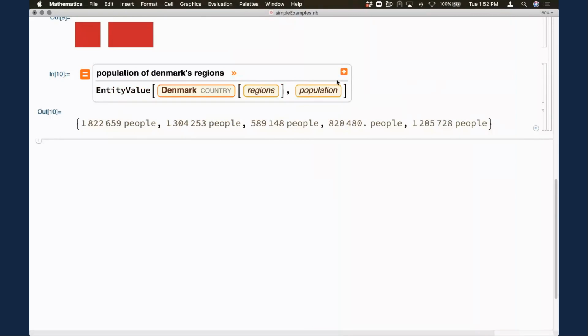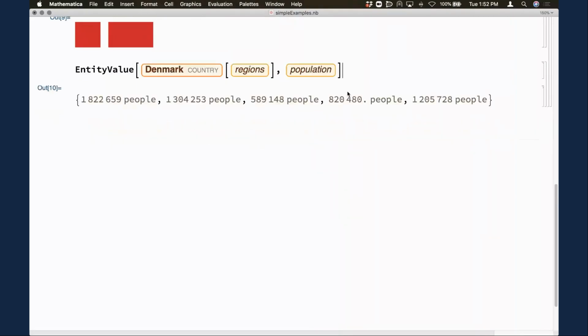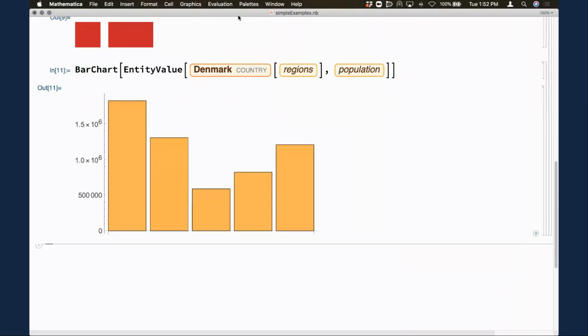And so, of course, when I have that information, I can go ahead and use that. You just click on that little box that has the Wolfram language representation of your query, and then you can work with it just like you would work with any Wolfram language expression. So if I wanted to visualize this information, I would just go ahead and put BarChart around it. And so now I can work with that piece of information.